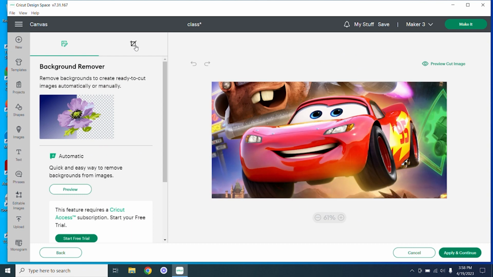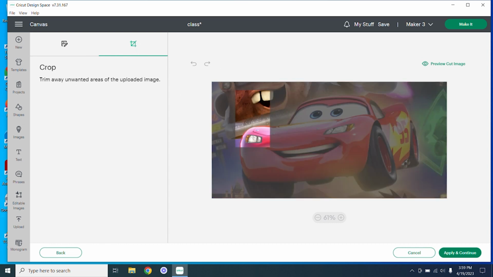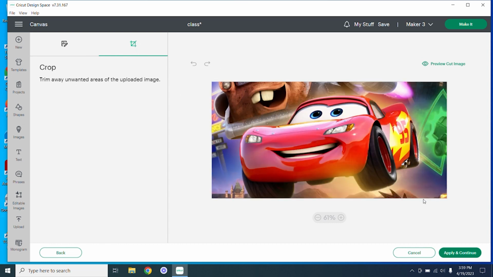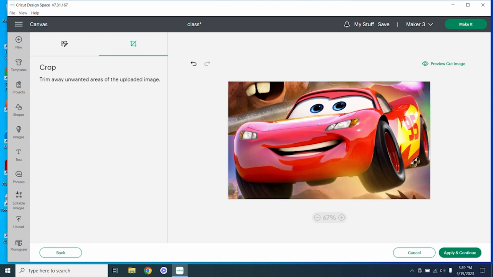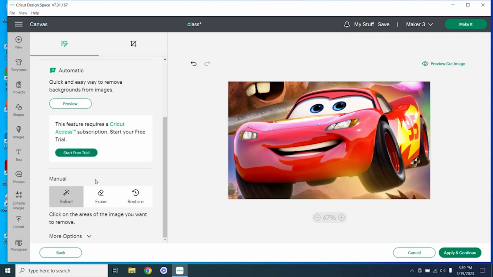Okay, so now to carve this up, my first instinct is to crop out as much as I can. There we go. We'll go back and try to pull a shape out of there. So first we'll look at the wand. We'll go ahead and click on some things outside of the car, try to remove the extra. And you can see as I do, it's not nearly as effective as it was with the first image.